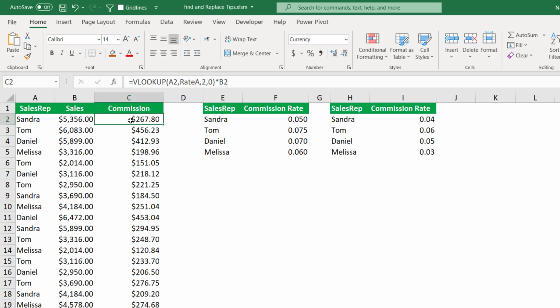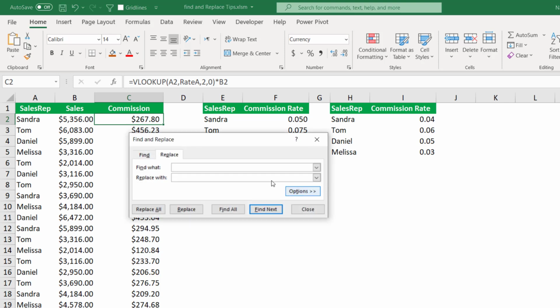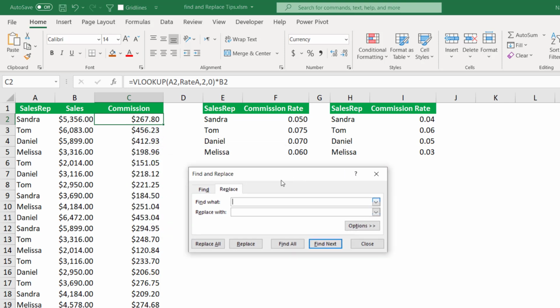Although I created all the calculations by using the named range rate A, my manager comes and tells me we want to change that and use the numbers in rate B named range. And that's very easy. I'm going to use the find and replace. I hit Ctrl H, and in the Find and Replace dialog box, I want to replace the named range rate A by the named range rate B. That's all I need to do.